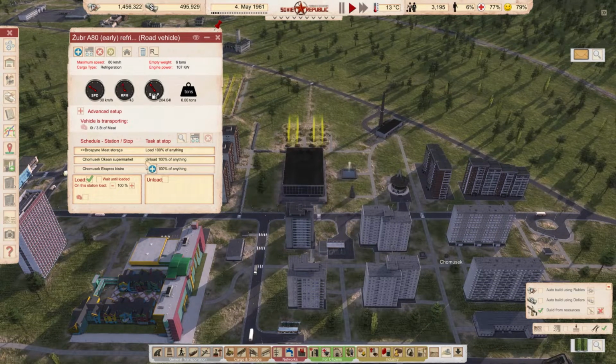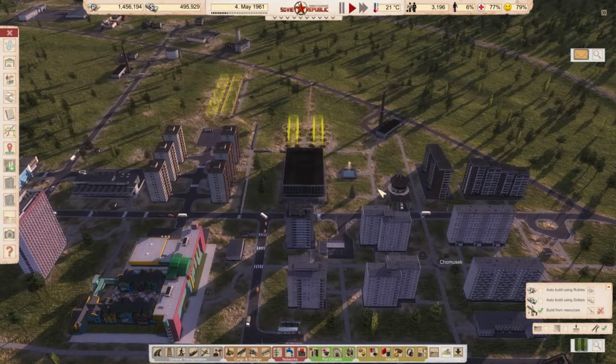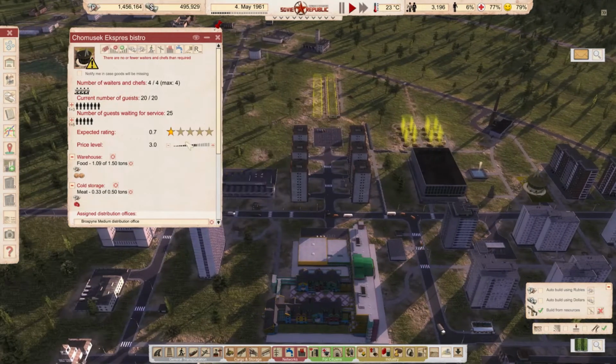So Mr. Wrldbuilding is gonna be happy. We are actually doing the hard work these days. So we are setting vehicles up, so they are delivering goods directly to the shops.